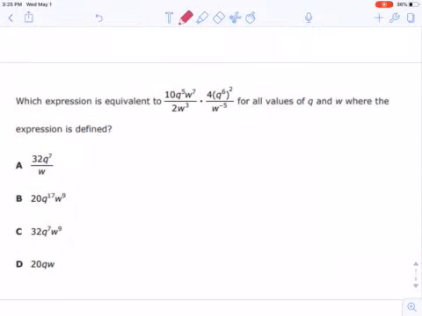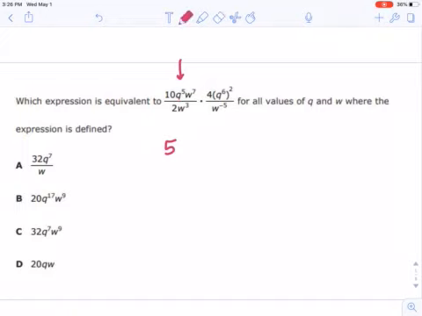This one is probably the hardest looking problem, but it's not so bad. We're just going to take it one fraction at a time. So looking at the left-hand side, 10 and 2, you just treat like numbers that you've always had. 10 over 2. 10 divided by 2 is just 5. No big deal. Q to the 5th, well, q to the 5th is the only q on that left-hand side, so I'm going to leave it alone.